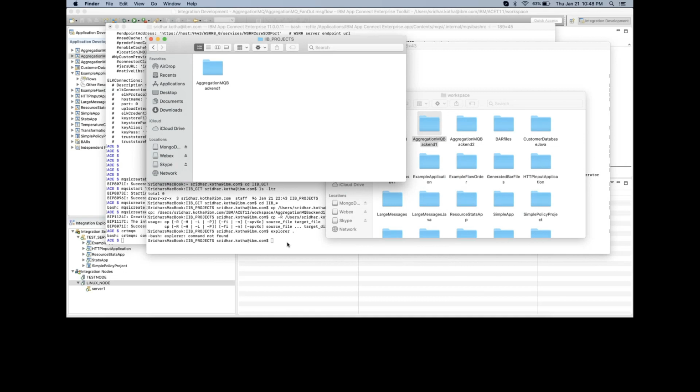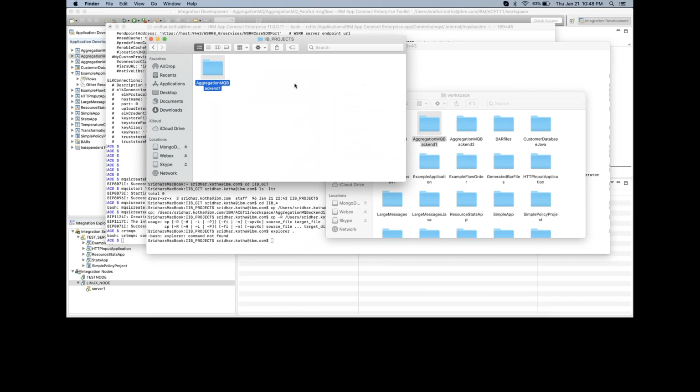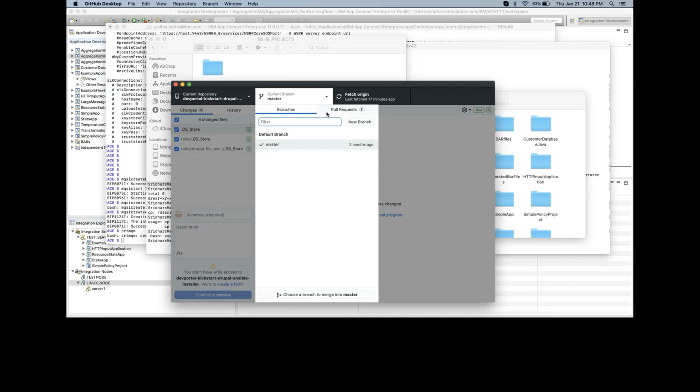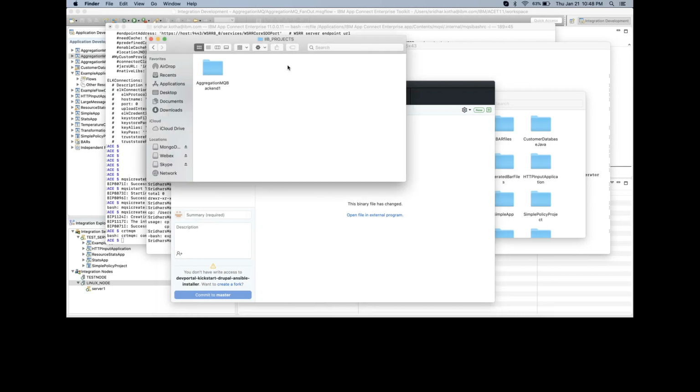Now right click in the IIB project space and look for git options. Do you see anything that says git? Nothing. So your git desktop is not linked as a menu option. No, we did not. We'll use commands.